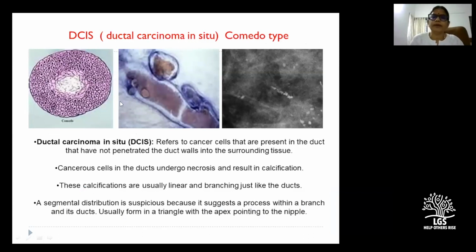What we mean by comedo type is, if you look at the cross sections, this is a duct, and if you cut into that, you see that normally it should be lined by a single layer of cells, isn't it? That's what the normal ducts are made up of. Here there is heaping up of cells, a lot of proliferation, abnormal cells heaping up within the duct, and sometimes it heaps up so much that the duct itself can distend and produce a mass.